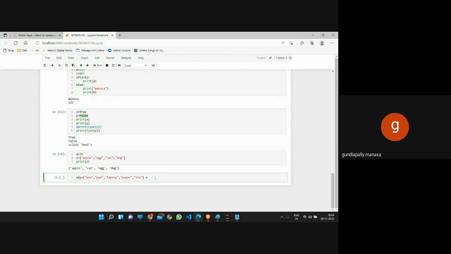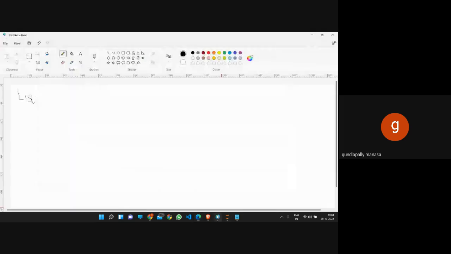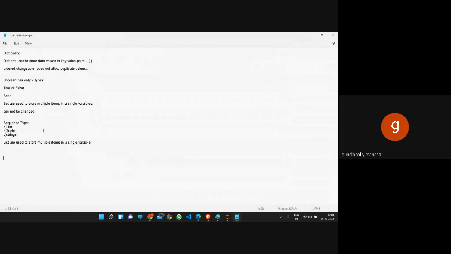The values in sets cannot be changed, whereas the values in a list can be changed.